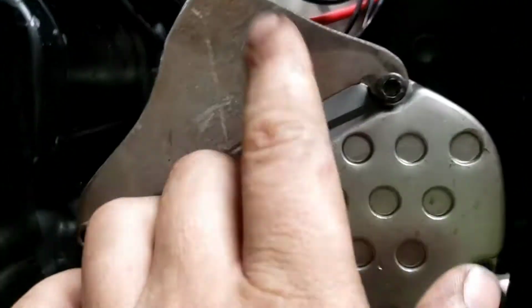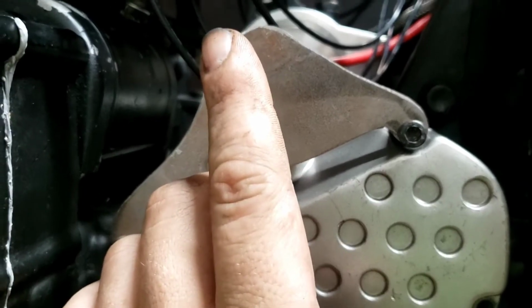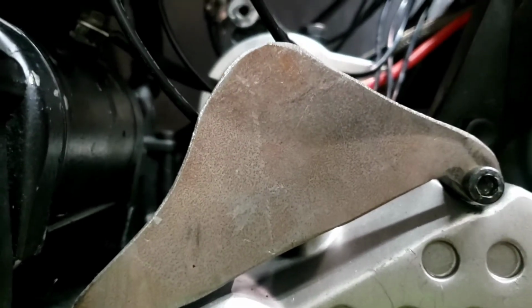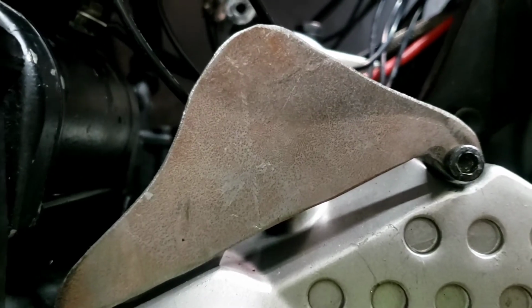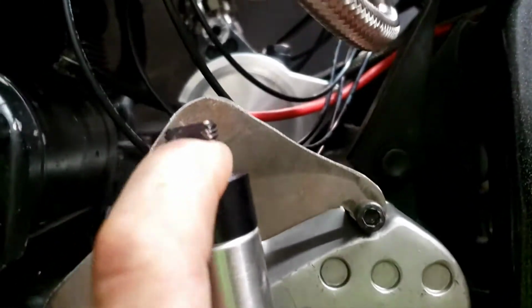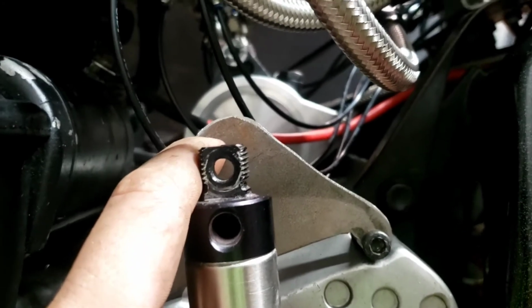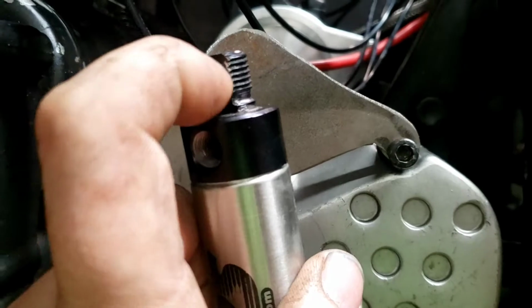So I'm going to get a 40mm standoff built from here out, and that is where we will run our bolt in. I will probably just go ahead and get a standoff, tack it to that plate, and then weld it to the plate. I'm at that point right now. And we need to get a shouldered bolt so this isn't on a bind. Run that shouldered bolt all the way down until it doesn't go down no more. And this will be free to float on the shoulder. Put a little lube in there.